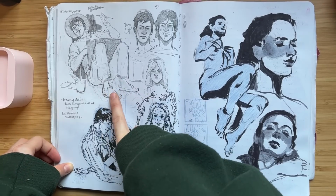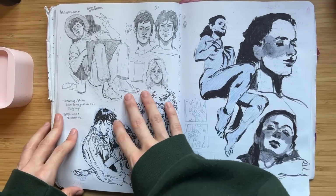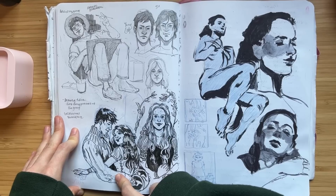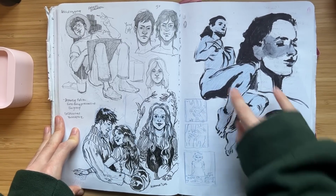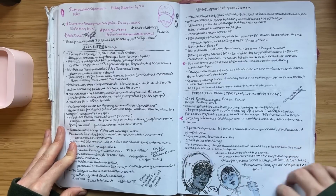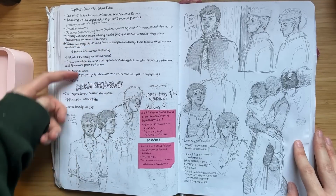One of my characters is actually a painter, because one of them had to be a painter because I'm a painter. Definitely need to draw him more, and his wife. Some comic concept doodles and then some figure drawing practice. These are some more comic class notes, more character doodles down there. Some more character stuff and comic doodles.